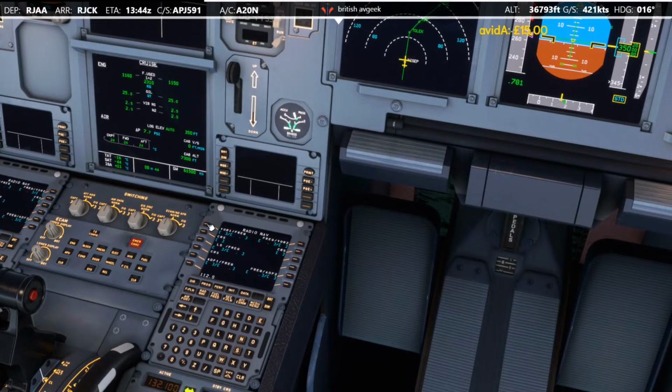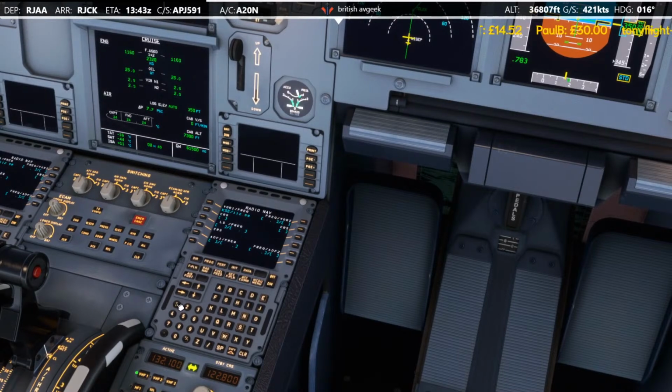112.5. KSE. Interestingly, the ILS isn't on there either, even though I've got it pre-programmed. So 108.9. In that goes. And what else have we got here? That's it. There's nothing else really for us to do except for the performance page for the arrival, which I can kind of do now, to be fair.